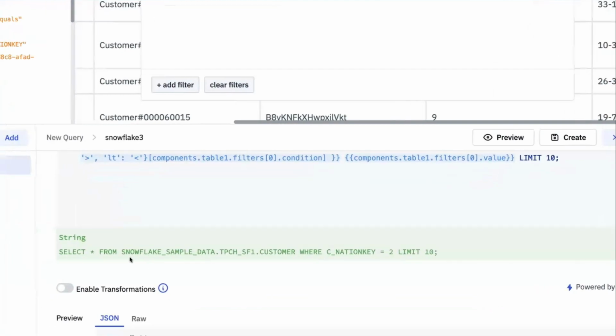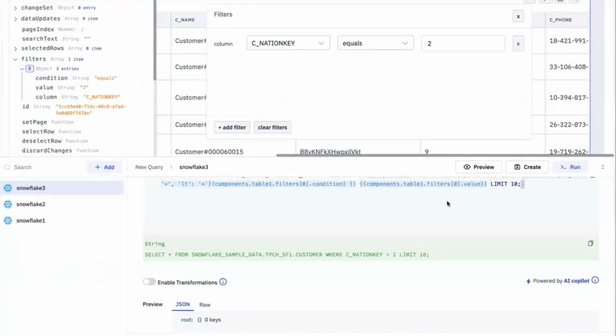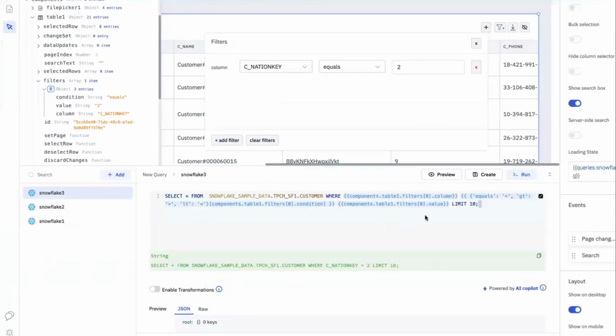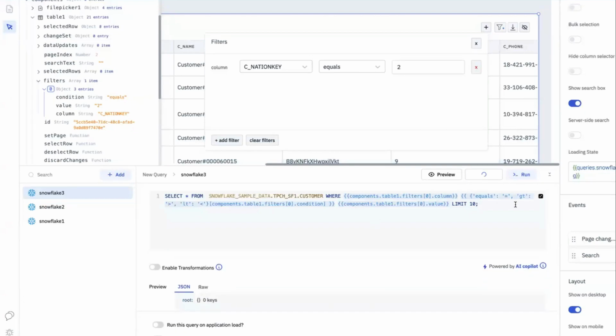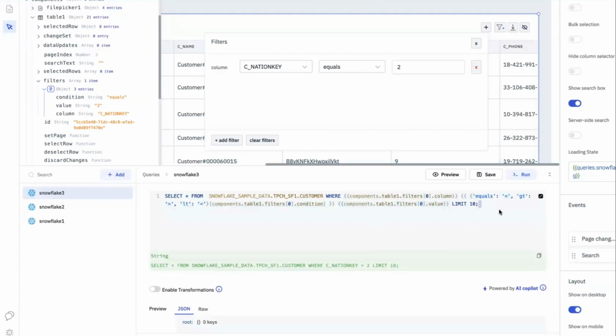So you see this, select everything from the table where the column name equals 2 and the limit is set to 10. That's how you bring the values of the table and then put it inside the query and run it, right? For now, it brings more complexity if you wanted to add the pagination or the offset into it and then search into it all in a single query. It could be a little complex. You can deal with it, but for the community call purpose, it's going to be specific about how you can use this filters thing.